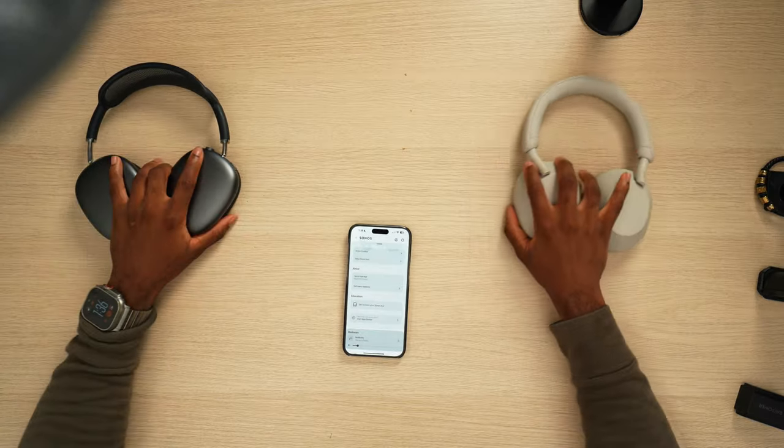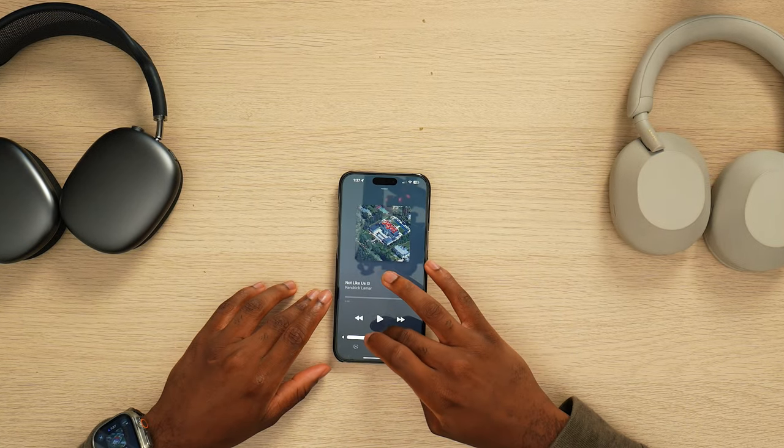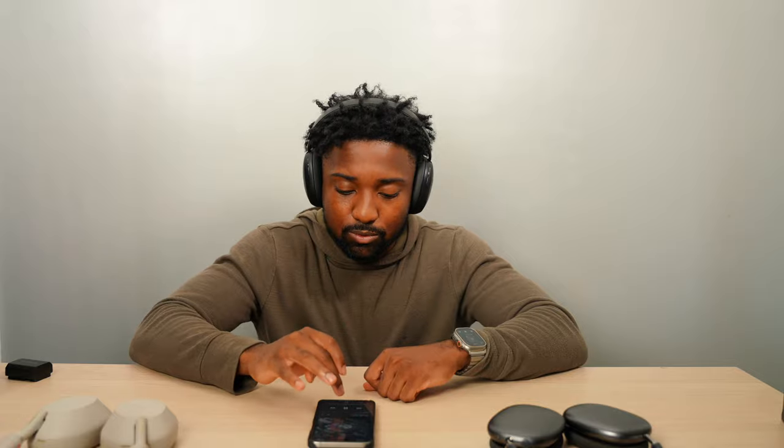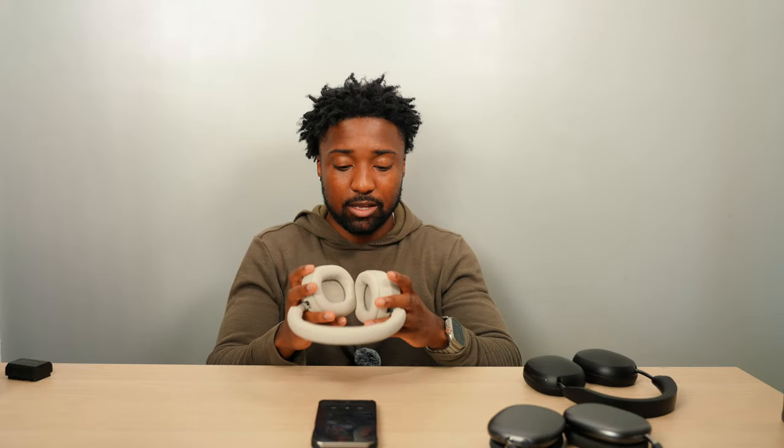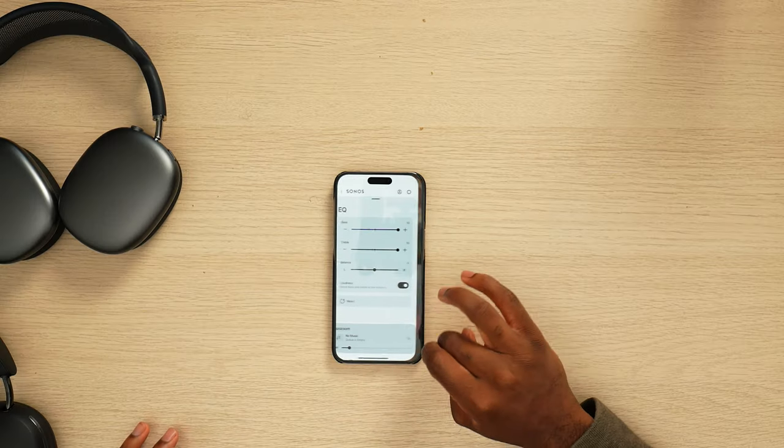Let's play some music. These feel good right off the bat — all the heavy hitters feel good, there are no uncomfortable headphones here. Let's play some Kendrick Lamar — 'Not Like Us' — at 50% volume with untouched EQs. The head tracking works. At max volume — not bad, but it's not that dumping bass; that's why we have the EQ. Clean bass. Once I raise the bass all the way up on the EQ, if it wasn't for the EQ the Sonos would have been in trouble — it sounded a little flat. But increasing the bass to 10 and even the treble made things better.